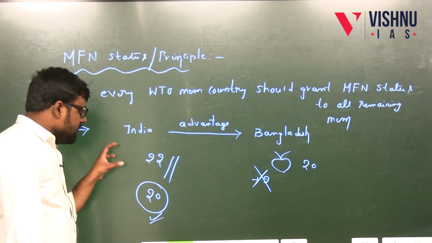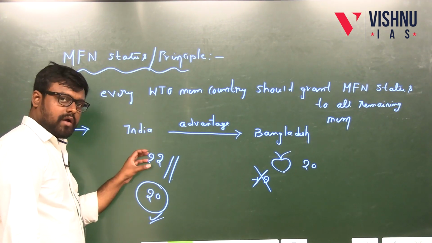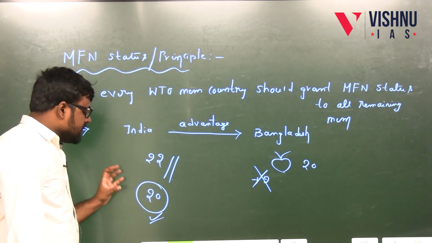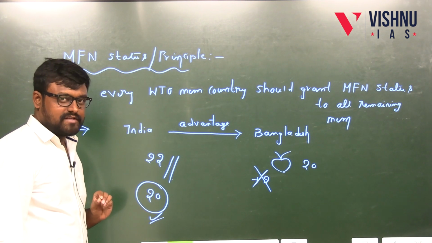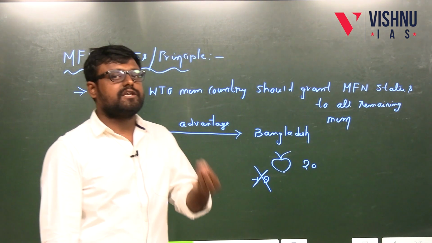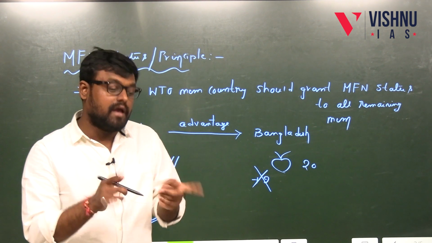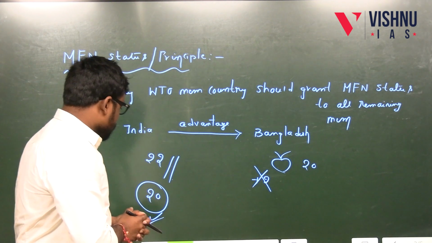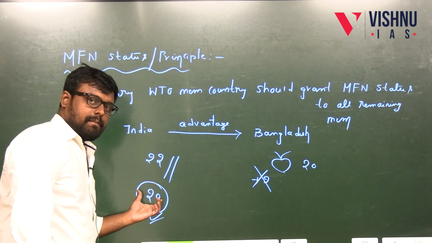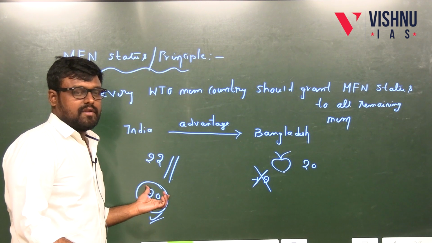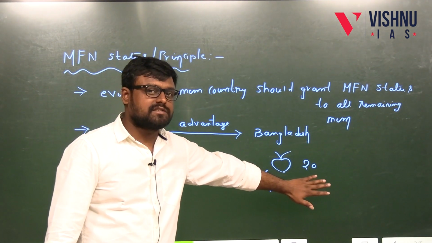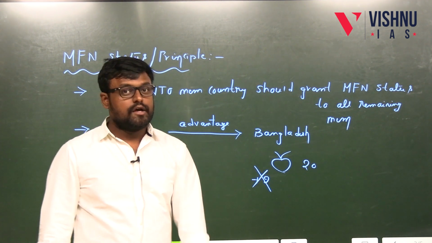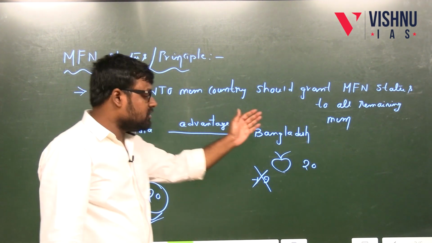That means earlier Indians had to give 22 rupees for one Bangladesh apple. Now they are getting one Bangladesh apple for 20 rupees. That means they are encouraged to purchase more Bangladesh apples because the cost of the Bangladesh apple in India got decreased. Yes or no? Yes. So therefore, the demand for these Bangladesh apples will be increased. Right. That means the farmers in Bangladesh are going to get benefited. Yes or no? Yes. So that is the advantage given by India to Bangladesh.